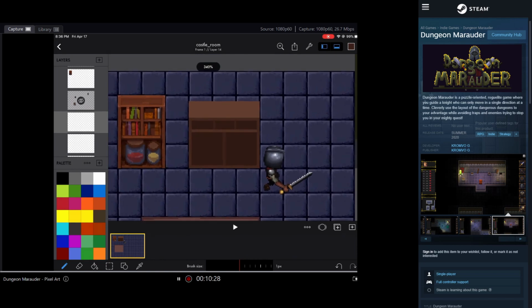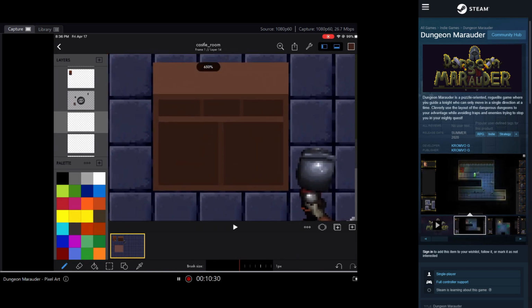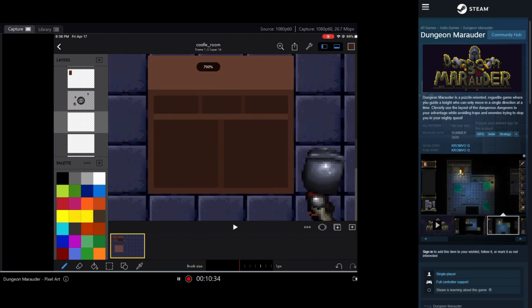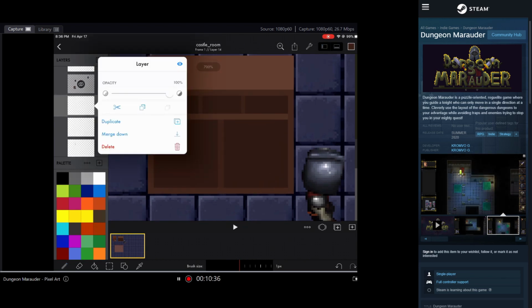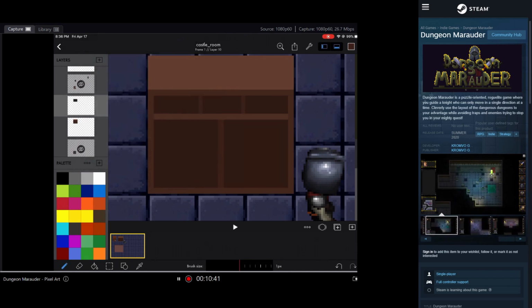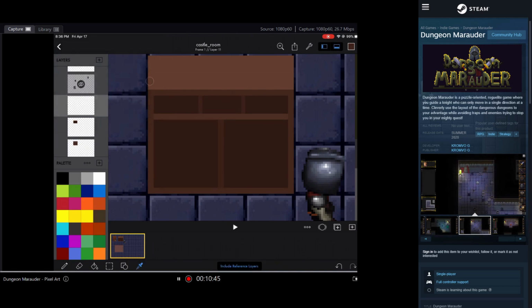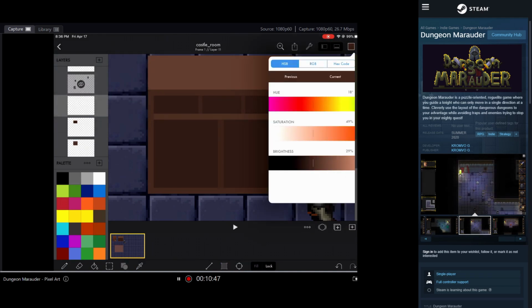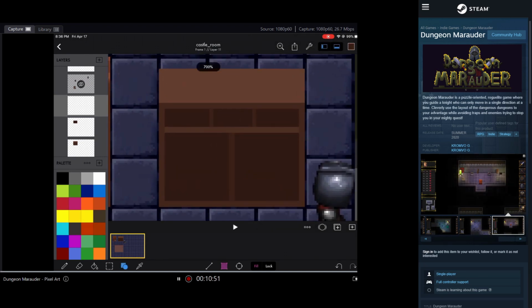Yeah, I like what that looks like. I'm now gonna put in those drawers, and I'm gonna merge these. I'm okay with what it looks like so far. I'm gonna put in those drawers, and I almost want them to have the same values as that, but just slightly darker.